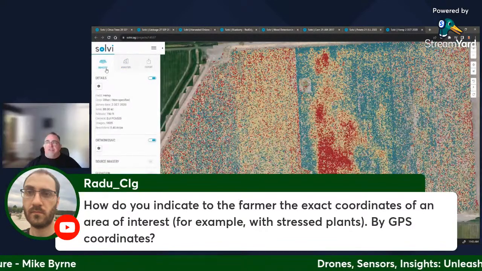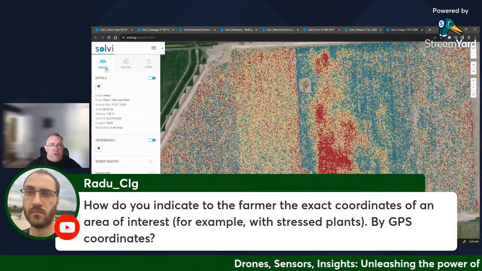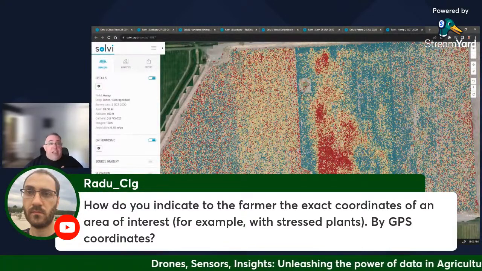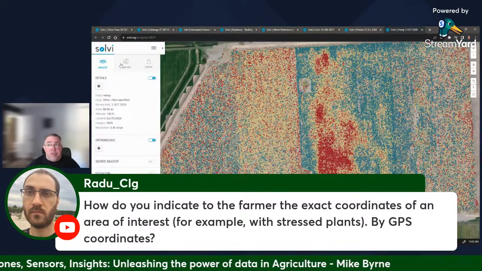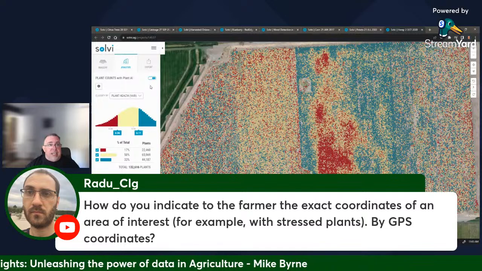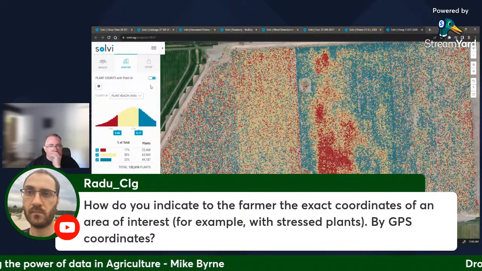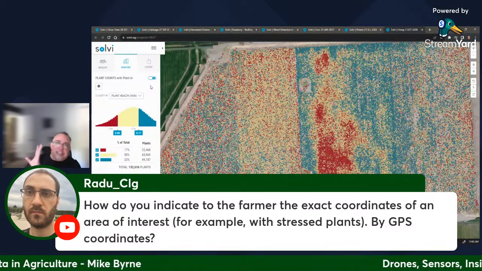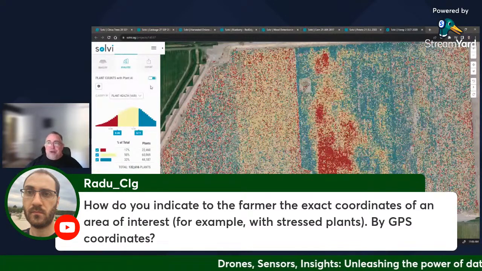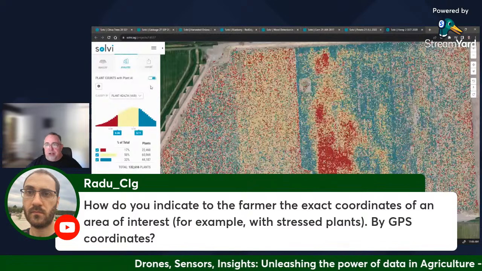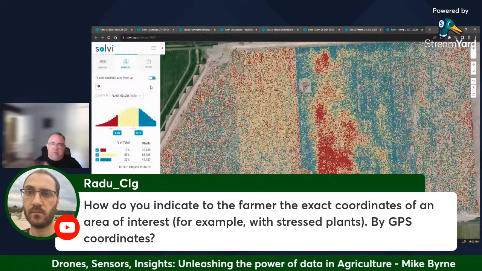With this software, and all of the other platforms have this functionality as well, we capture the data, and then with Solvi, we process the counts. That's why I do enjoy this platform. Number one, I worked for the company. Little hidden disclosure: I worked for Solvi for a year. My role was to help them get established in North America. Wonderful company. Love the whole team.